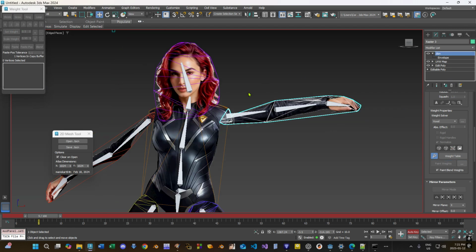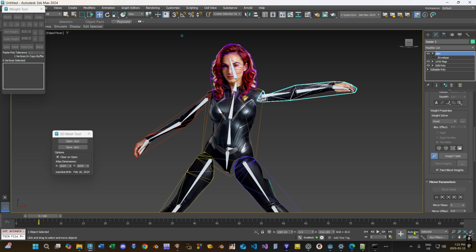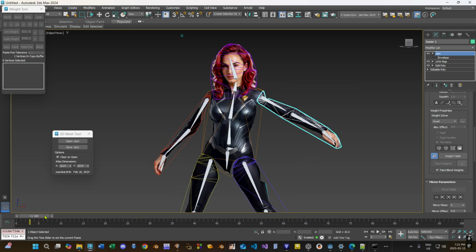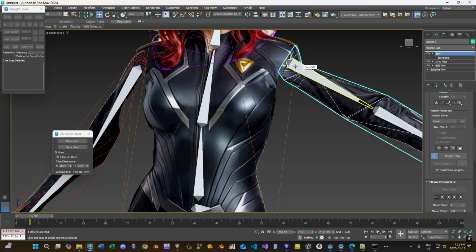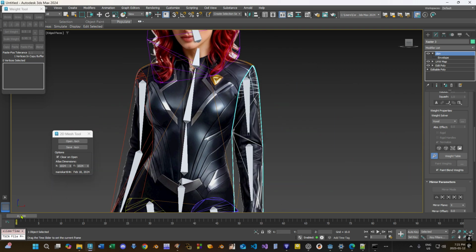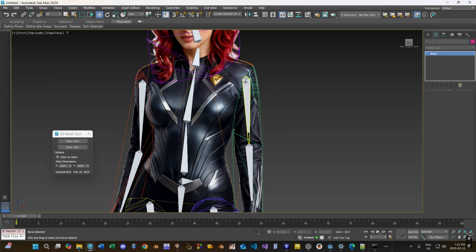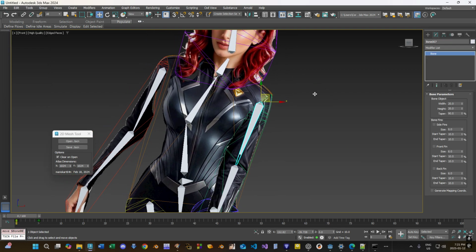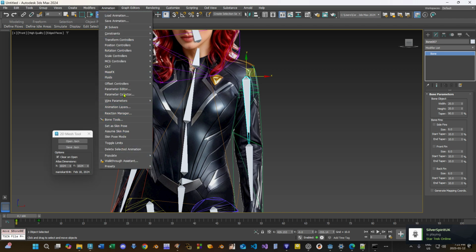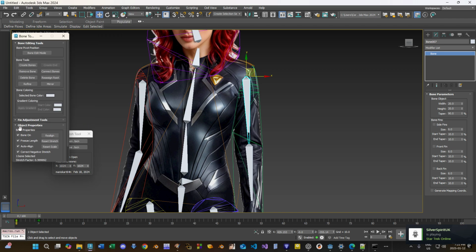Okay. You also get the ability to iterate on your model. So for example, let's say, oh shoot, that bone's pivoting kind of in a bad spot. Maybe I should change it, right? So the thing is, if we try to move it, it's stuck, right? So what we can do is go to animation, go to bone tools, and turn it off as a bone, and then you can move it around.